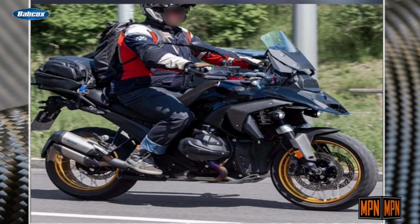These do have the adaptive cruise technology. BMW's had this on their motorcycles for several years now. It is always kind of a square looking configuration in the front. So we are guesstimating that that is where the radar is going to go, which means the headlight probably is going to be hiding in that front beak, which is quite different for this model.